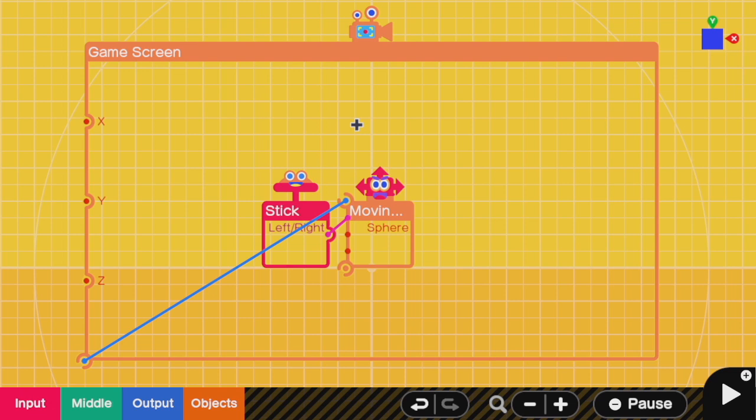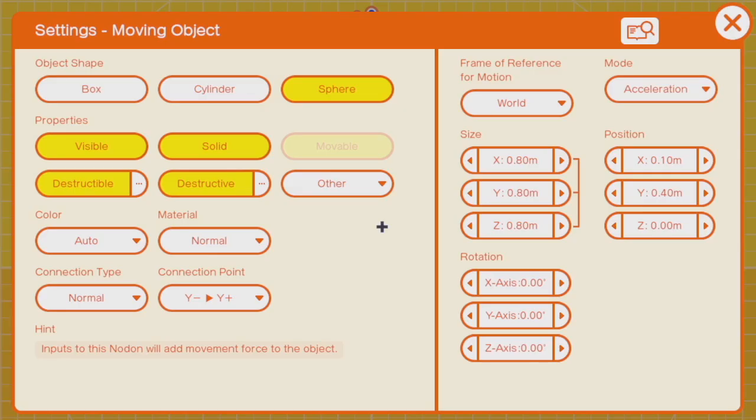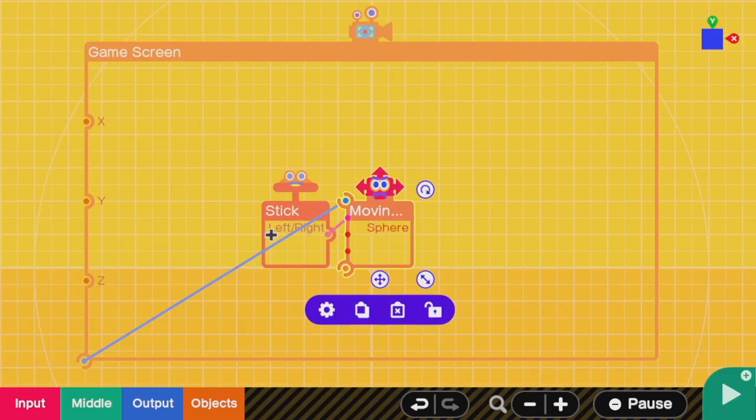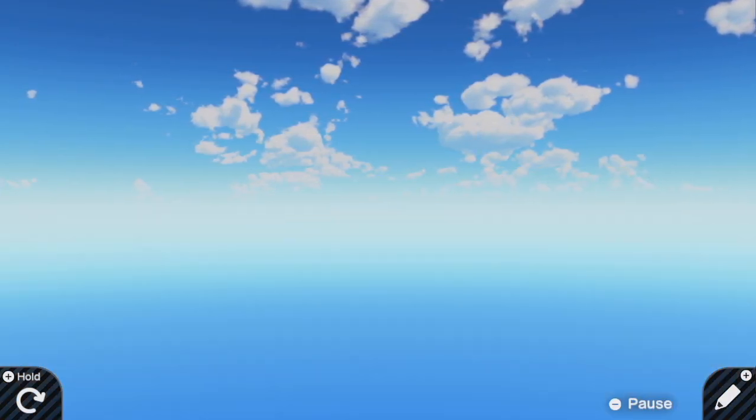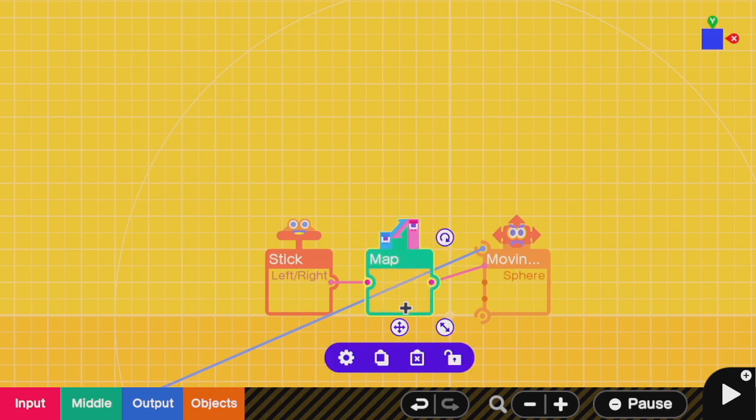Well, Loup, Bob and Alice already told me how to put a stick into a moving box. Why do I need you? Well, let's test that out. Here, this moving sphere is in acceleration mode. And so I'm just gonna have a little stick. And so we yoted ourselves right off the game map. Huh? You're saying just use a map to, you know, ramp down the acceleration?